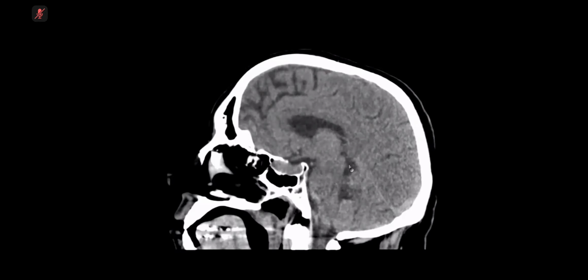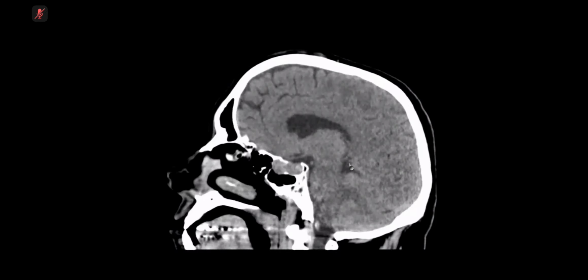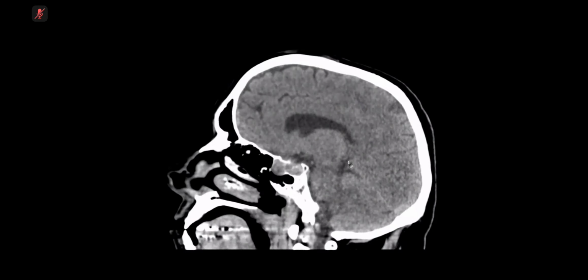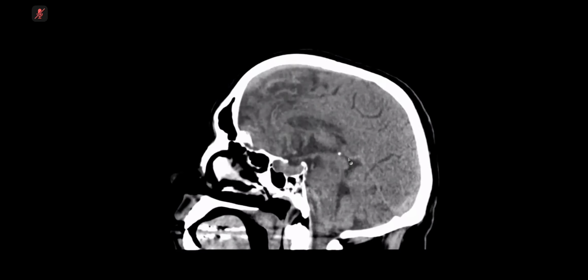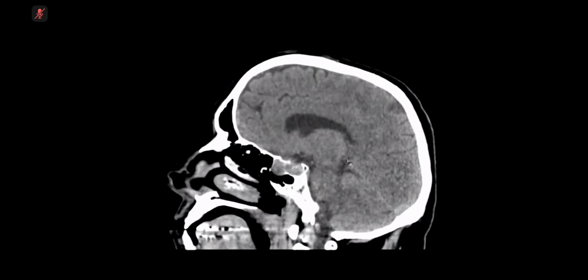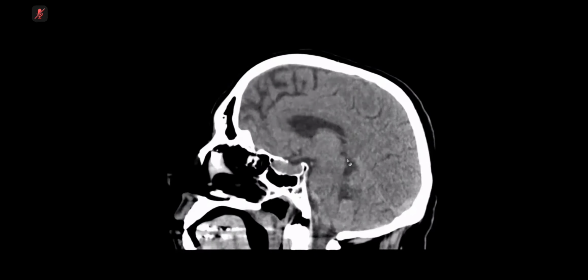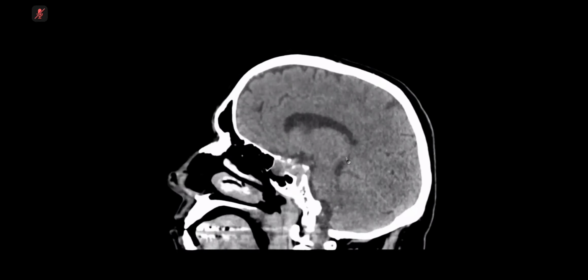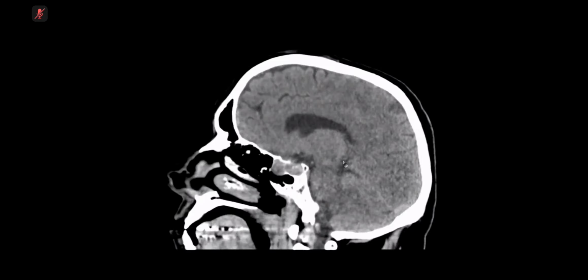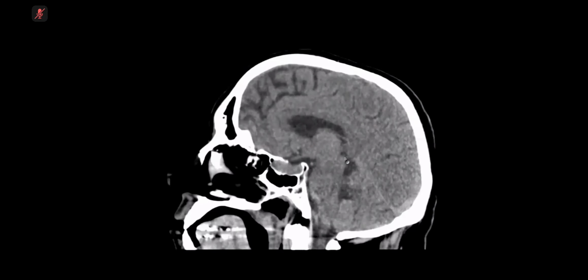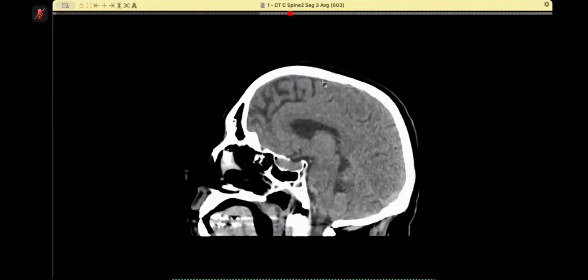Okay then. Now there is a soft tissue mass lesion seen in the sella, which is causing the expansion of the sella, and it is, as I previously mentioned, extending into the sphenoid sinus, and no suprasellar component is noted. And conclusion? This mass could be macroadenoma. The other possibility could be of metastasis.